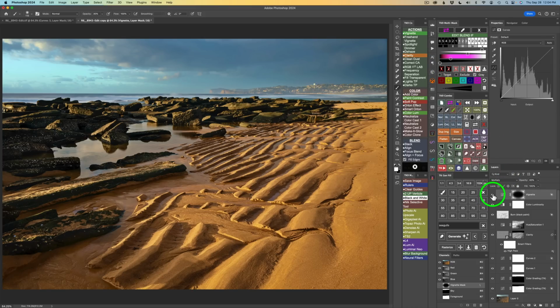Now here's my before and here's my after. So I'm protecting the darks as well as the lights through that No Lights 2. So again, here is the before and here is the after. And that gives me a nice little vignette. I just have one final thing to do.